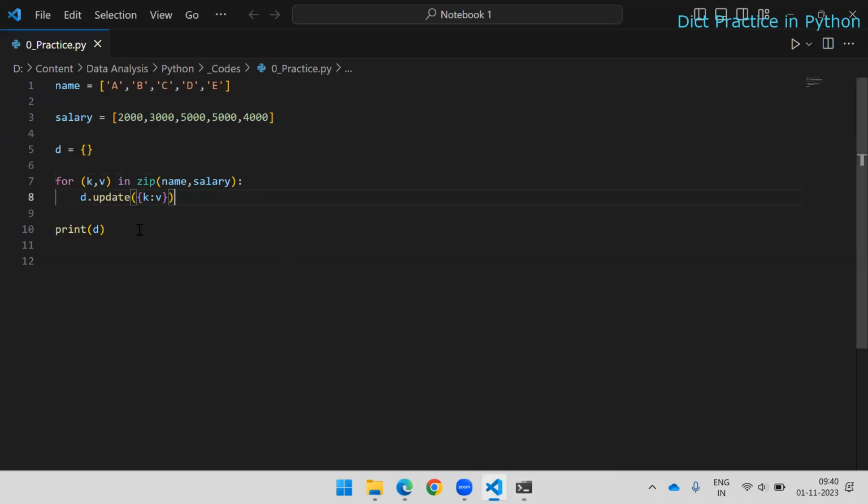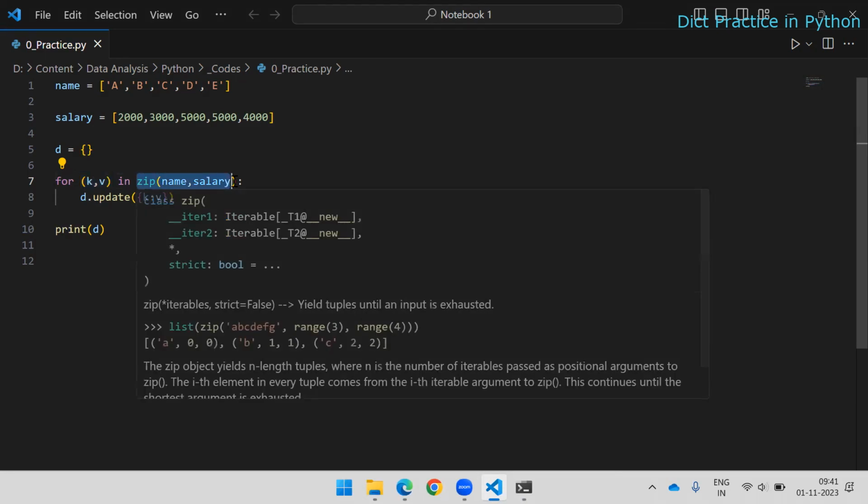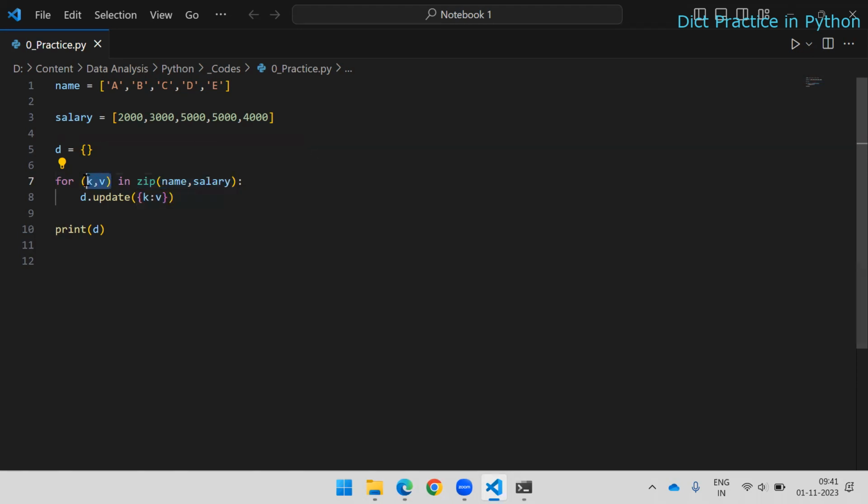So these are the many ways, three ways we have seen. We can use a normal for loop by using the indexes. Even we can use the dict comprehension, the way we have list comprehension. Here we are using zip, meaning tuple, to zip the two lists, and then we are using a tuple again to unpack that to get the values of whatever zip we have created.